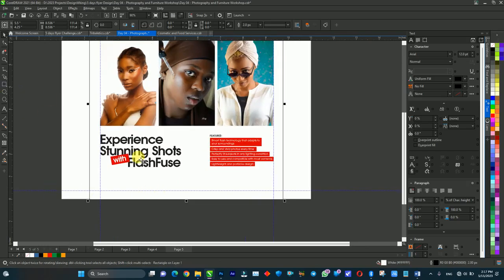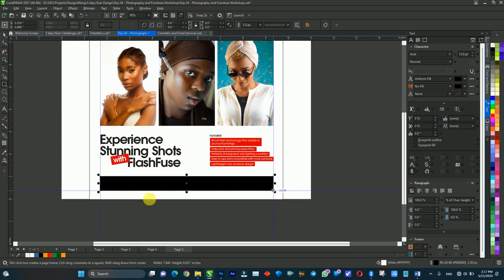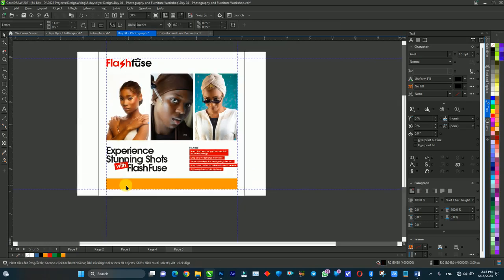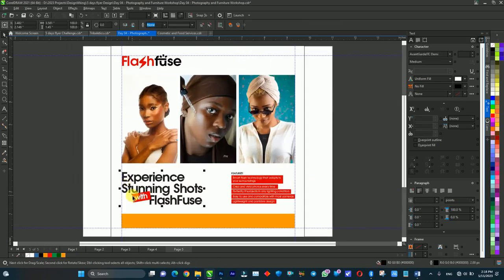As for the bottom line, which is going to be the footer, maybe you can introduce another color here now. As a matter of fact, I want to introduce yellow on this one too.